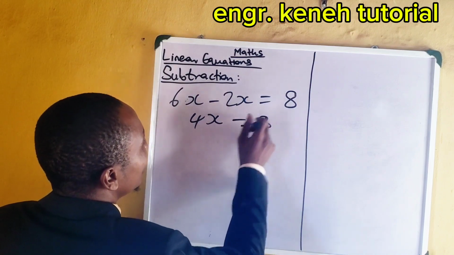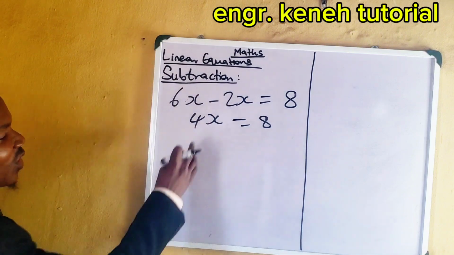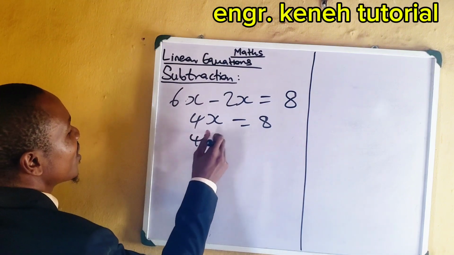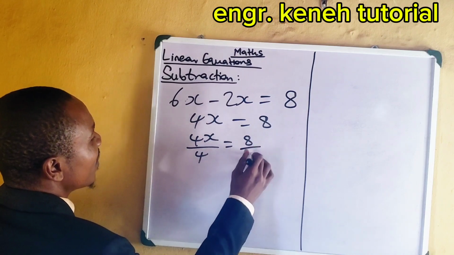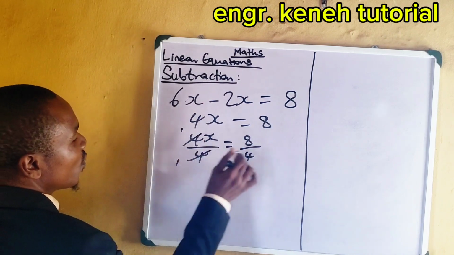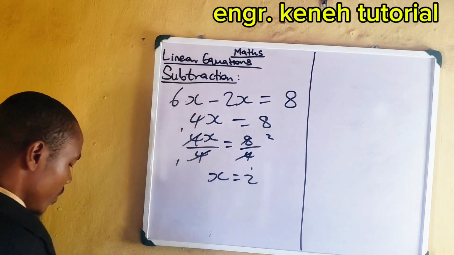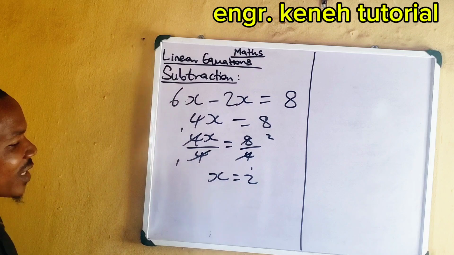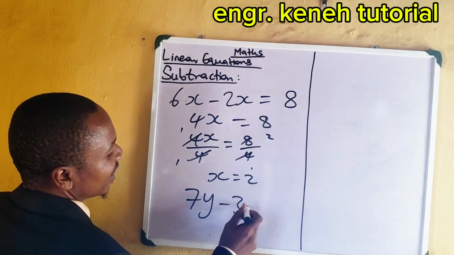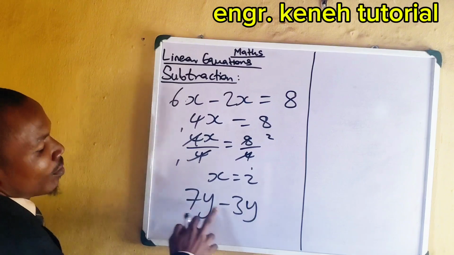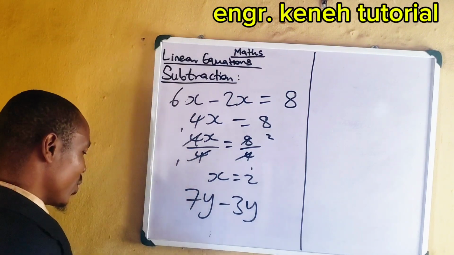So you bring down something like this, which of course you are going to divide both sides by the coefficient of x. The coefficient of x is 4. So when you divide this, it will give us 1. Dividing this, we have 2. So that means that x is equal to what? Equal to 2. So if you are subtracting this, just know that it is number minus number, not alphabet minus alphabet. That is how we do this subtraction.